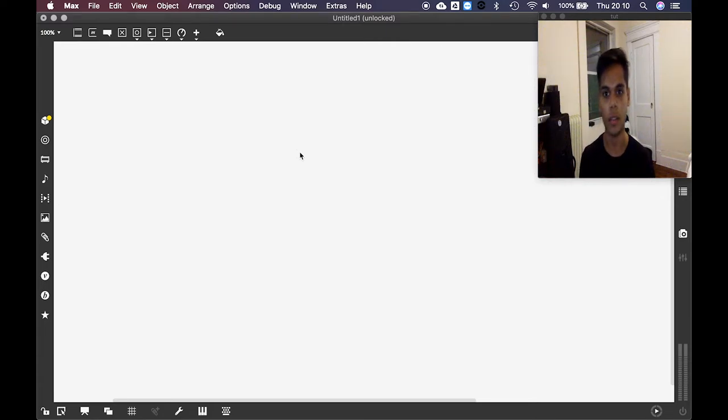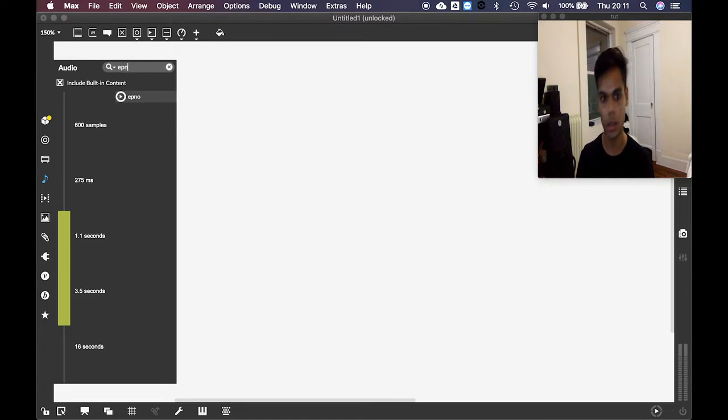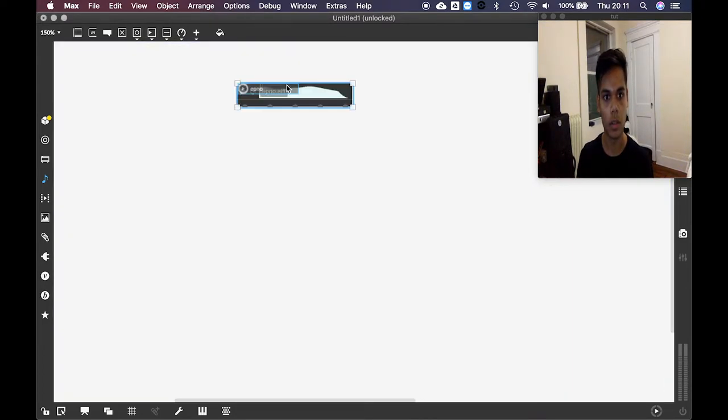Hi, this is a tutorial on how to build a harmonizer in MAX. It's very simple, it's not too complicated, so you can just follow along. So the first thing that we're going to do is bring out some sound source that we can pitch shift up or down. So I'm just going to go for the default e-piano sound, because I like it.